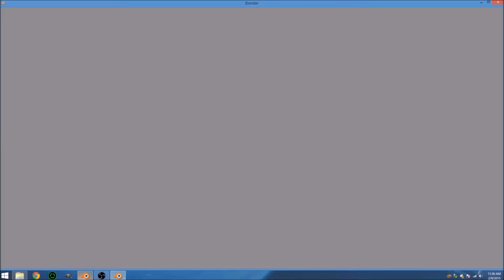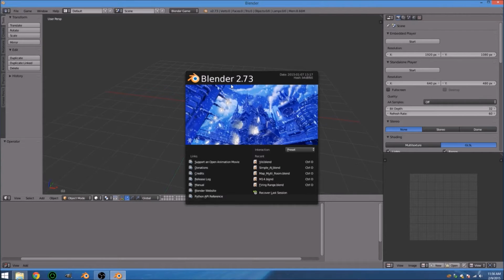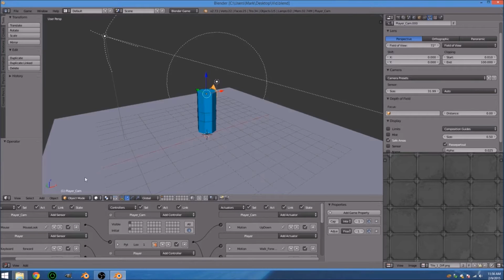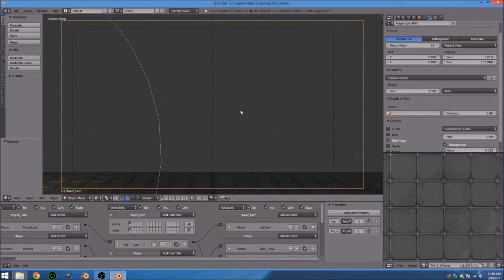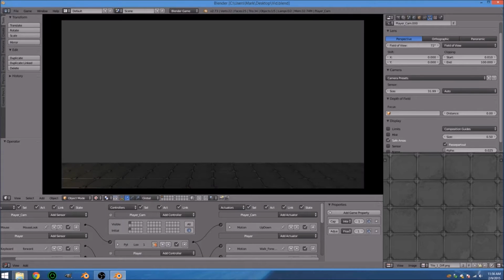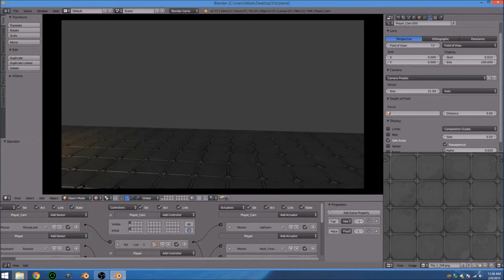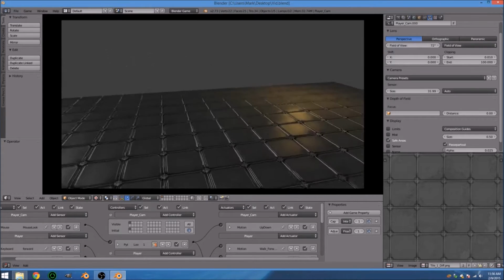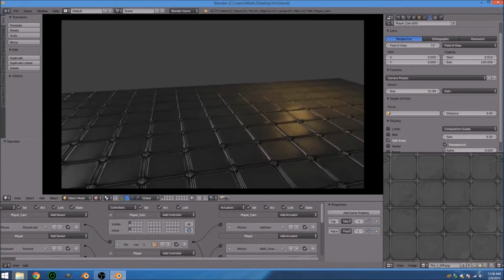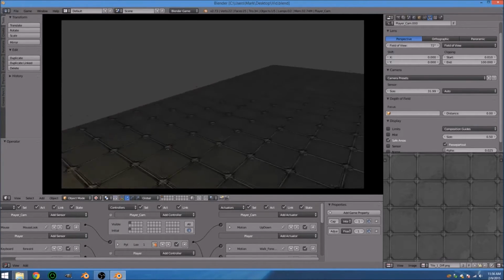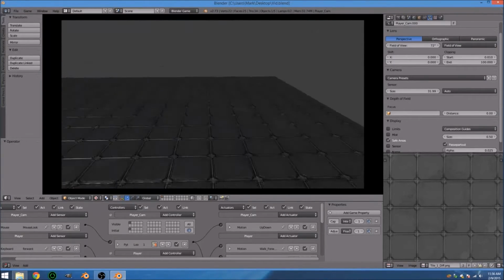So let's go ahead and open up Blender. I am using version 2.73. I have a file already set up for this tutorial, so I'll go ahead and click that. And I'll go into textured mode, go into my camera view and press P. And I have a first person rig all set up, so I can look around, I can jump, go forwards, backwards, left, right, can run, walk.